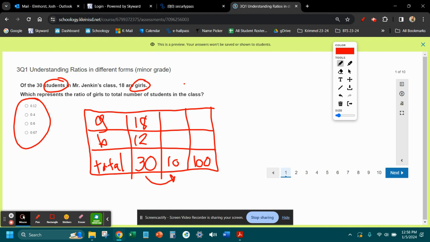Now if you look at your answer choices, the ratios are given in decimal form in tenths and hundredths. So completing our table, we can just do an easy trick here and fill in tenths and hundredths. Now, using some simple math logic and reasoning, how do you go from 30 to 10 in ratios? Divide by 3. So we're going to divide each one by 3 to help us write an equivalent ratio. So that's 6 and 4, in percent that would be 60 and 40.